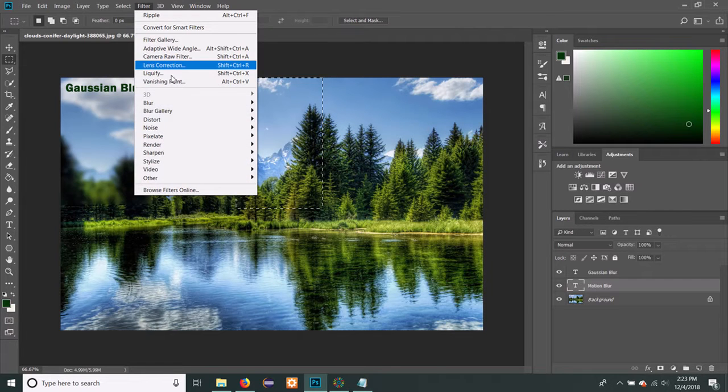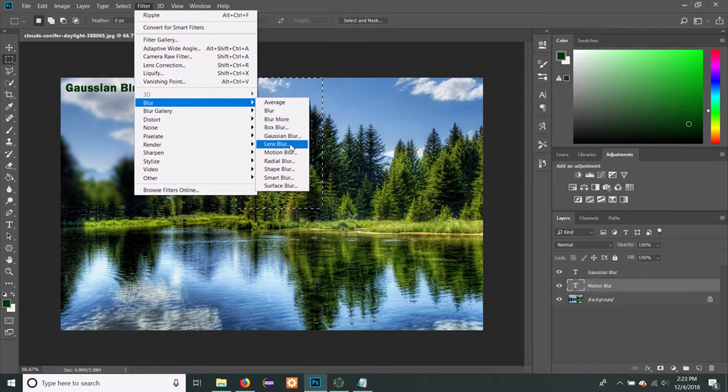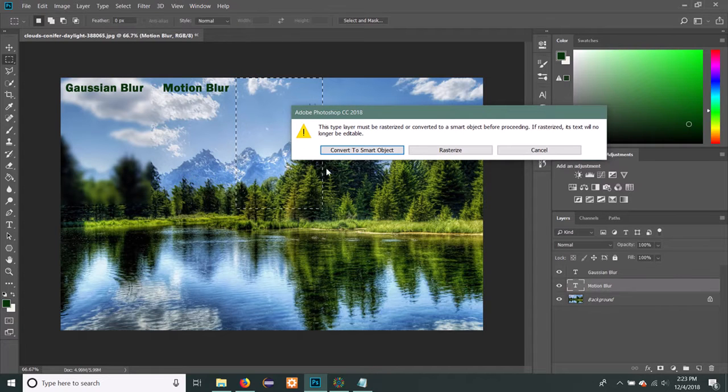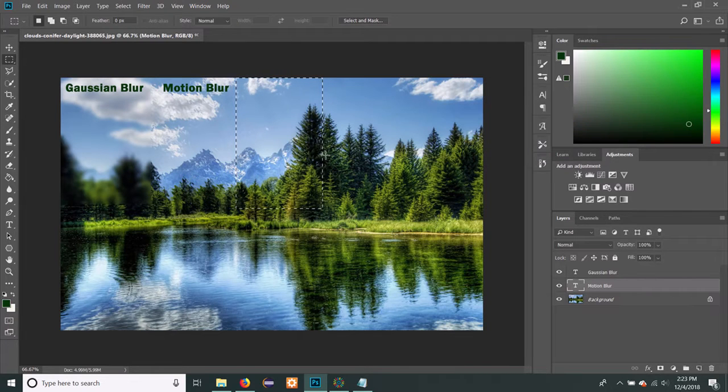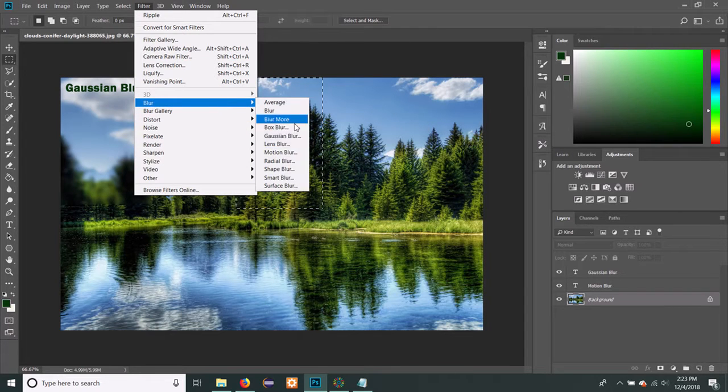So filter, and then let's try something else. I'm going to try a radial blur and see what my mistake? Should have clicked on background and then hit the filter. Always remember that.